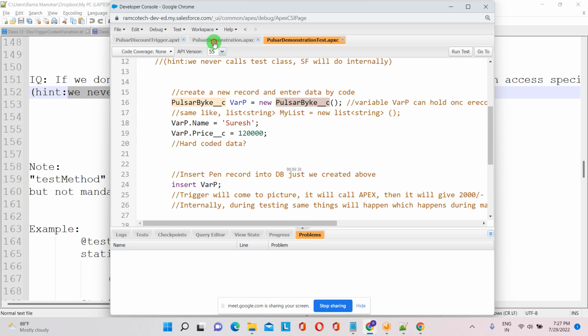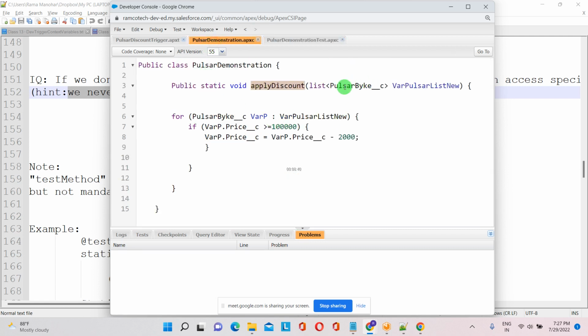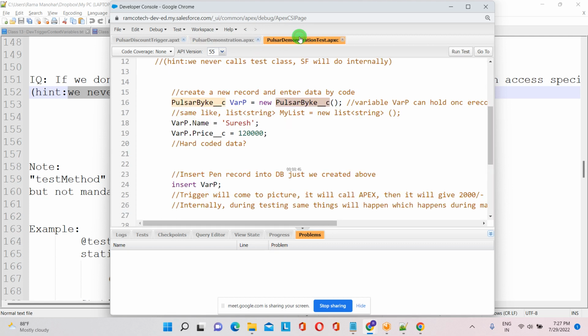It works the same as a for each loop: first it will come here, then it will go here. Same thing will happen. So remember this line, we can use this concept for test classes. Same like how we can do a list, my list, etc. I gave an example here, just see this one once again.